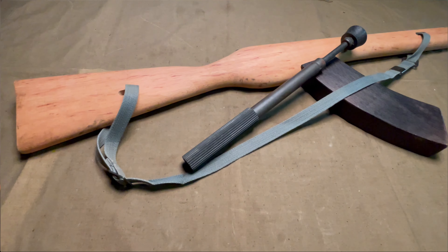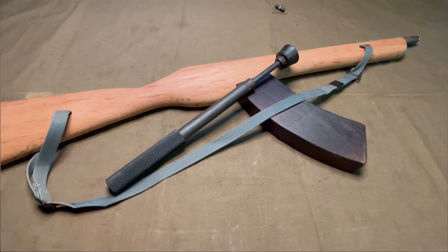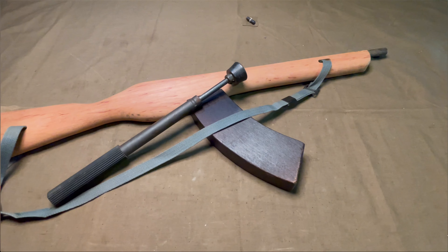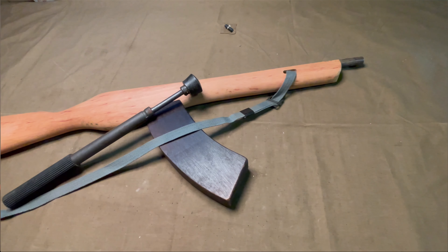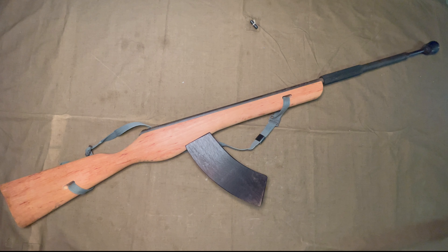Stabby, stabby. And there are similar markings on this stock, which may have happened during training or just while being moved around in storage. I don't have any numbers on how many of these were produced or how long it was used, but they are currently available for sale a few places online if you look. While not as cool as a real firearm or actual bayonet, I think these are pretty interesting pieces of military surplus from the Cold War era. After all, how many of your bayonets can you actually use to ambush someone without involving the authorities?